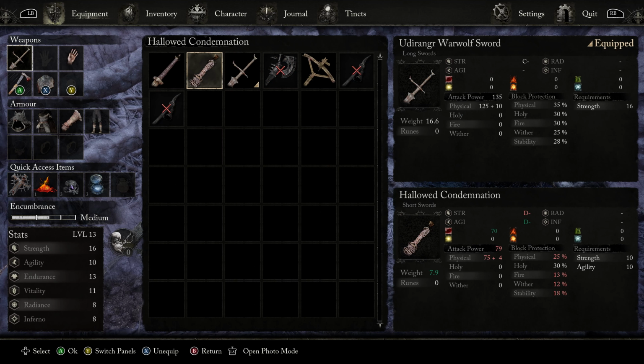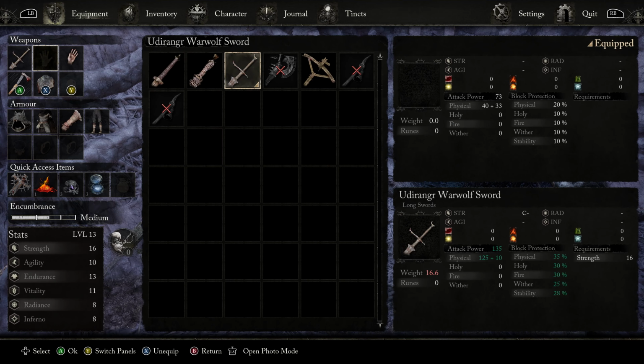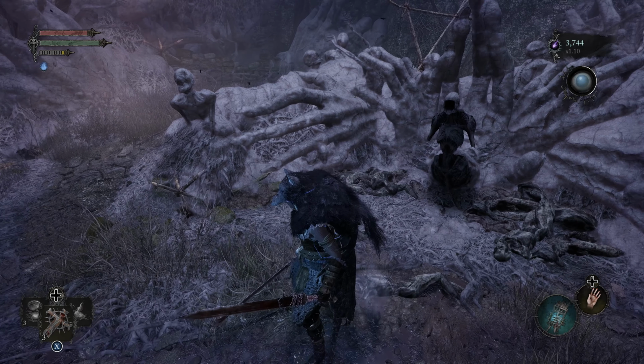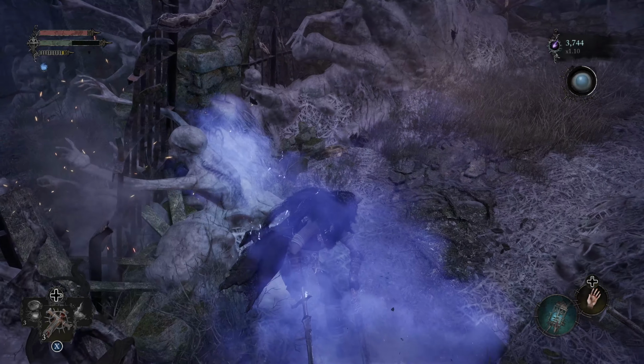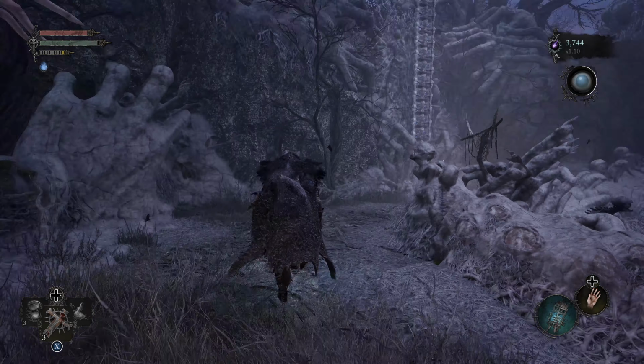Oh yeah, okay, we've got Hallowed Condemnation. It's a short sword. Can I dual wield? Oops. Hell yeah. Let's try some dual wielding for a bit just to see how that works out.